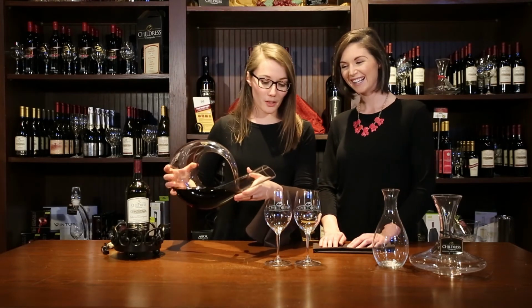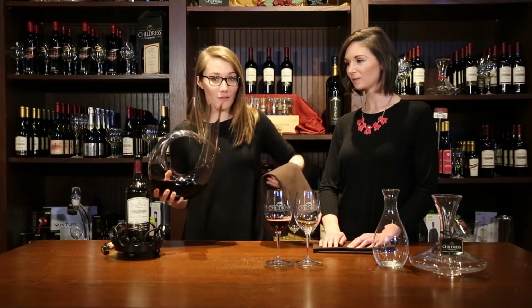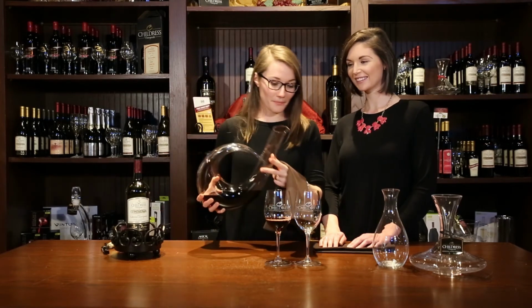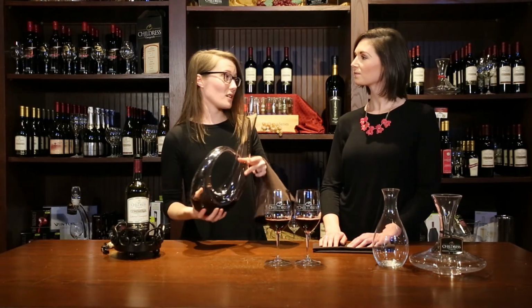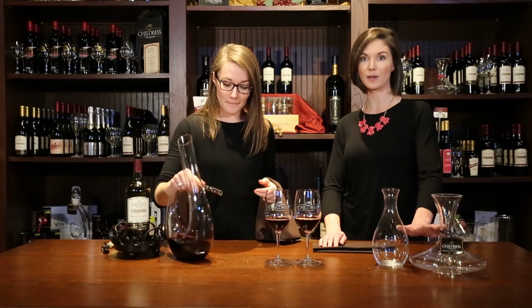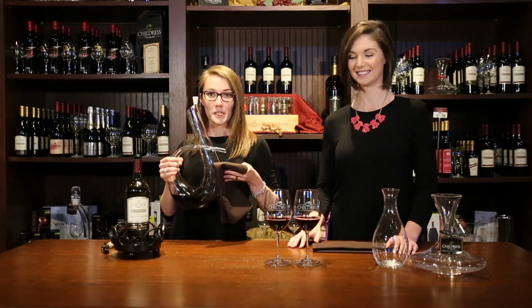And then we just pour the glasses out. So pretty. Yep. And then you have your trusty serviette to wipe any drips. So neat. Yep. You ready to try it? It's a functional piece of wine art. It is. And we'll be getting some really fun ones here in the tasting room coming up. Awesome. So we already have these in the tasting room now. If you want to pick one up while you're here this weekend, or you can be cool like Christina and get this really awesome piece of art. This beautiful one.